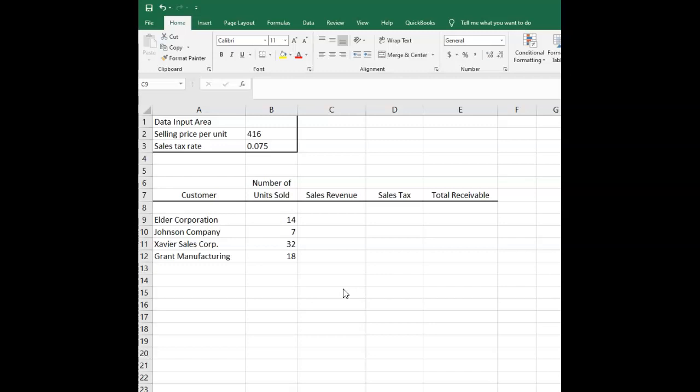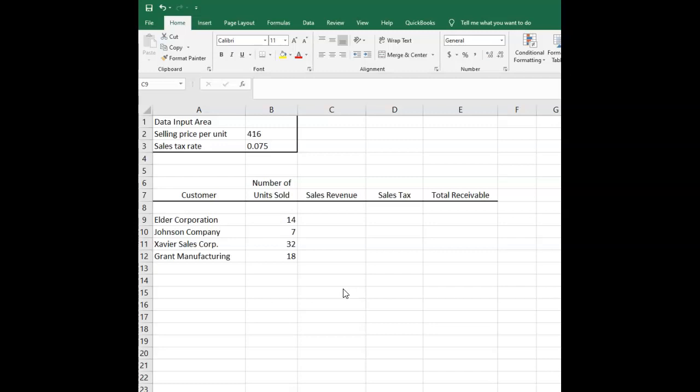In this demonstration, we're going to complete the sales worksheet given to us by writing formulas to calculate total revenue, sales tax, and total receivable from our first customer. Then we will copy those formulas down to other customers, and finally we'll find totals for all of our customers. We're going to write our formulas by referencing other cells, and we're going to make sure that we create absolute references where necessary. Relative, absolute, and mixed cell referencing is discussed in your textbook in Chapter 1 on page 12.